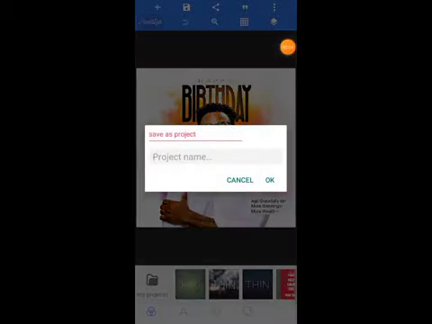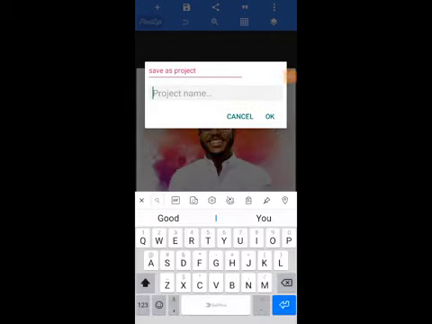With the project, the design will be saved in the Pixellab app. So anytime you want to edit it, or anytime you want to work on the design again, you just come to the Pixellab and you come here, come to my folder, my projects. You see the project there, right? So let's give it a project name. You can give it any name that will make you remember or recognize the design, right?